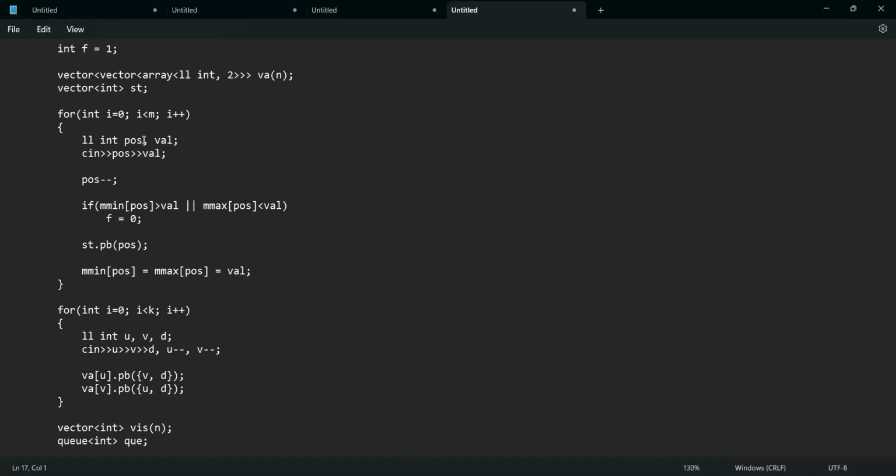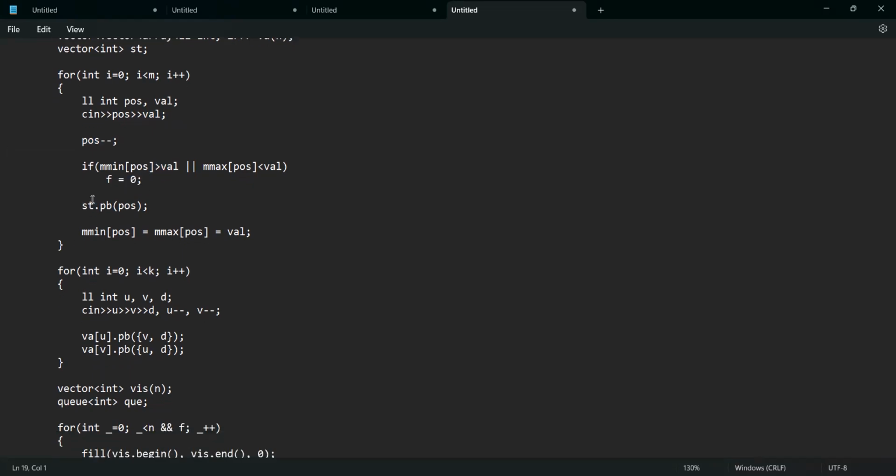Since the positions are given 1 indexed, I'm decreasing my position by 1 to get them 0 indexed. Then if my minimum at this position was more than value, or maximum at this position was less than value, then my answer is not possible. It's not consistent. Otherwise, I'll push this position in my starting ST.